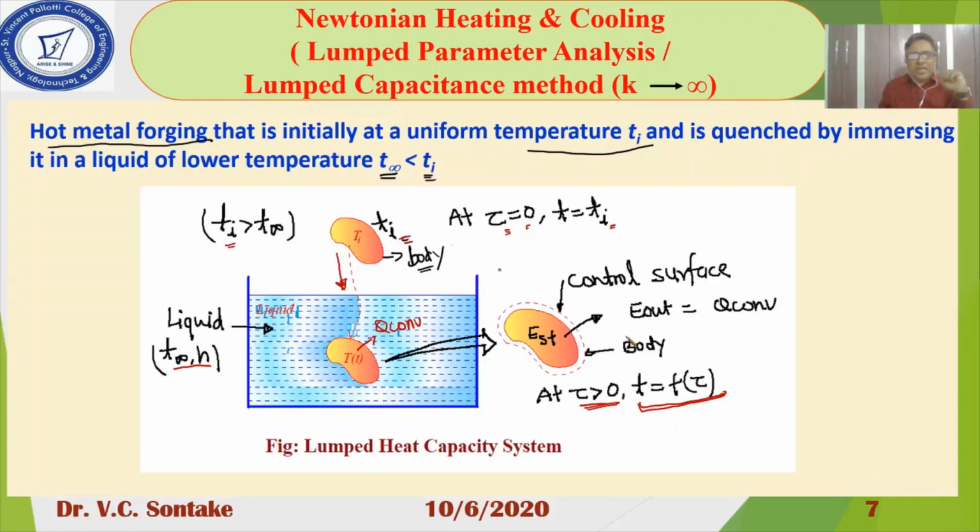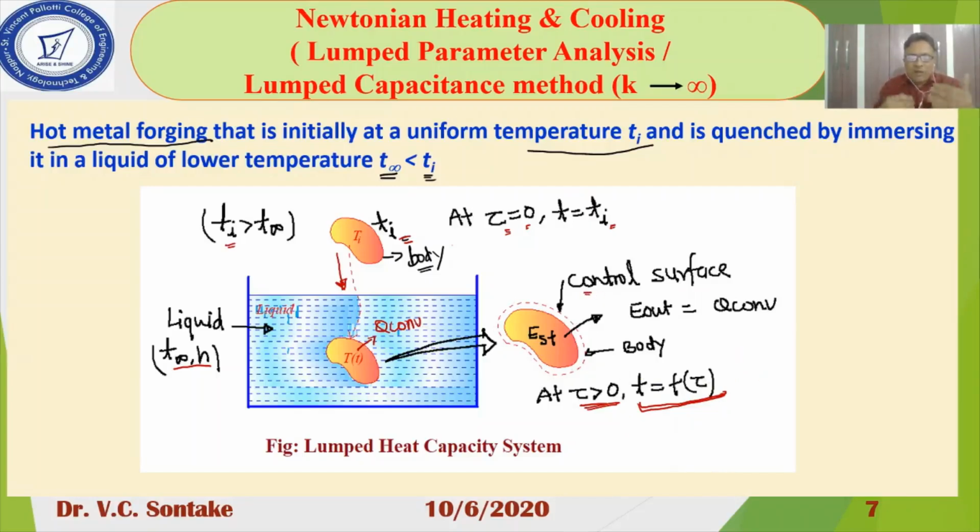To understand the heat balance or heat equilibrium, let us consider this body as a control volume, and these surfaces are nothing but the control surface. The meaning of control volume: a body of fixed volume during a thermodynamic study is called a control volume, and the surface which surrounds the control volume is called the control surface.